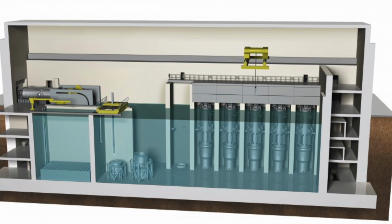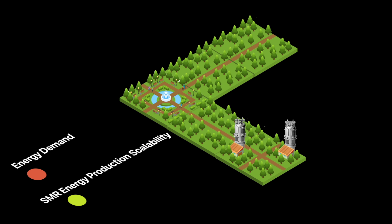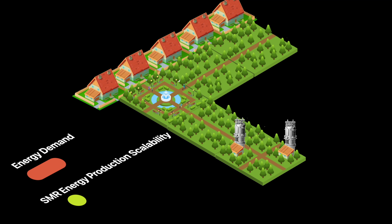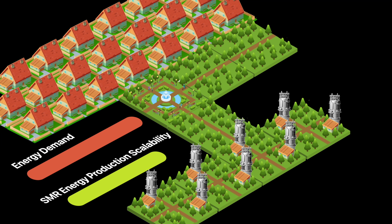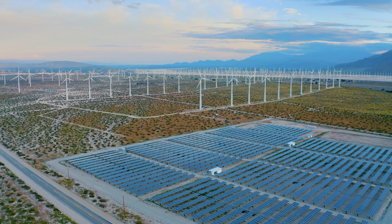While individual SMR reactors produce up to 300 megawatts, they're designed to work in parallel. Start small with just one unit, keeping costs low, and only add more if or when your needs increase. Plus, if one module goes down, the rest keep plugging away while the defective one is repaired or replaced. They can also be linked to energy sources like wind or solar.